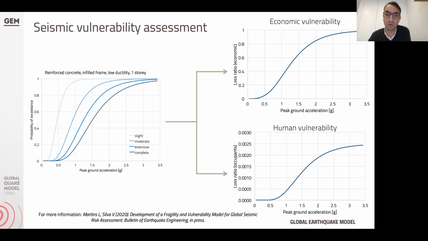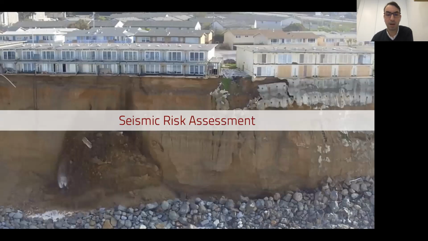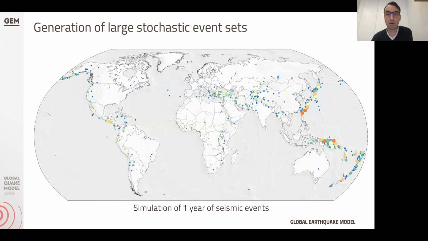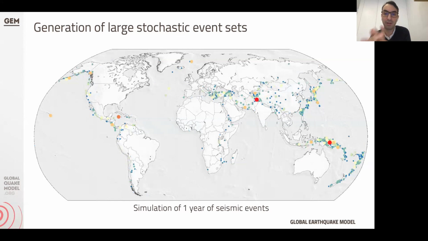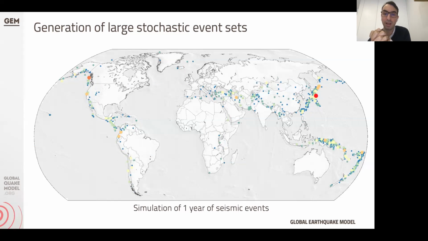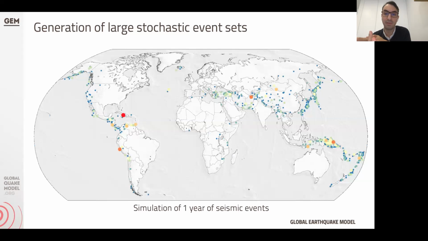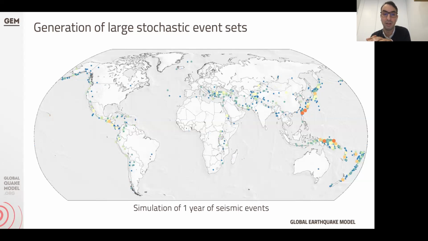And all of this is open source, which ensures that if you want to bring your own models, your own capacity models, if you want to bring your own ground motion records, you can just plug your pieces and still have vulnerability functions. So if I move just now to the final part, so what is the result when we bring all of this together? So we use the mosaic of the 30 seismic hazard models to generate thousands and thousands of years of events. And this is what you see here.